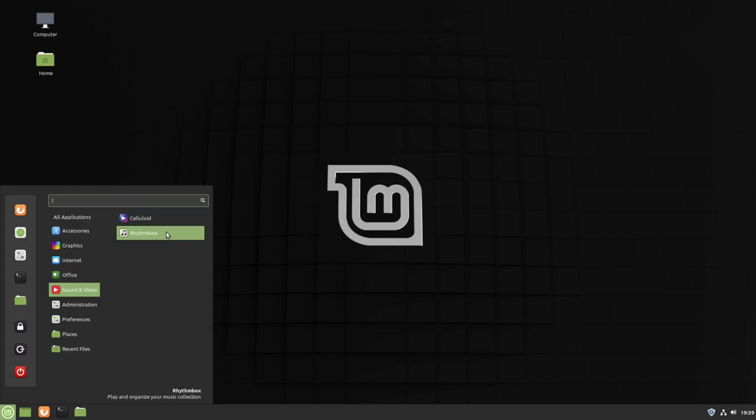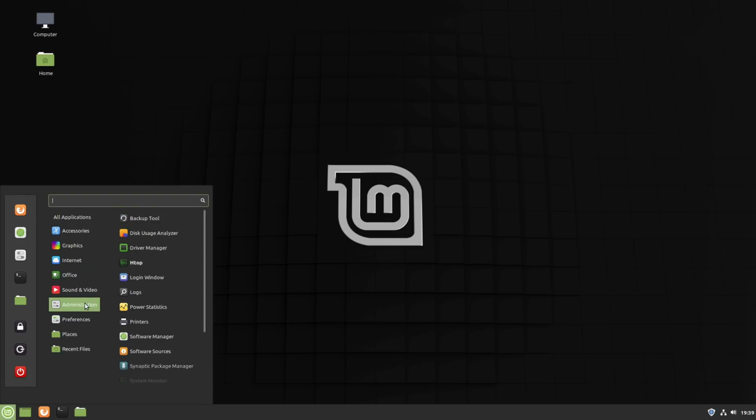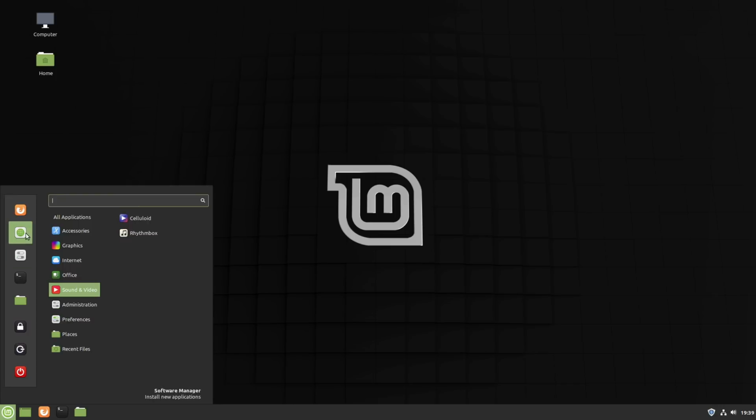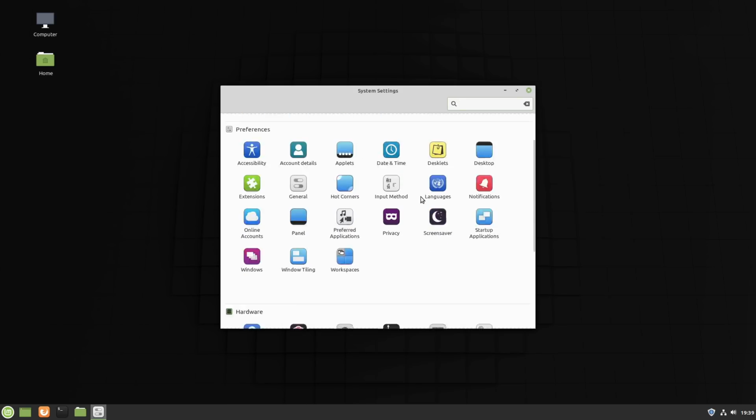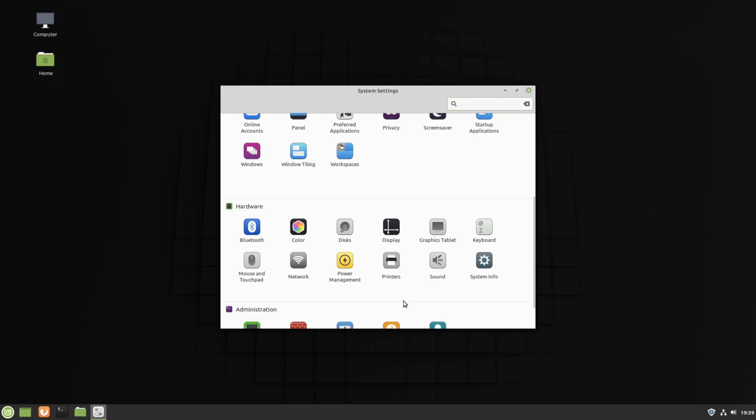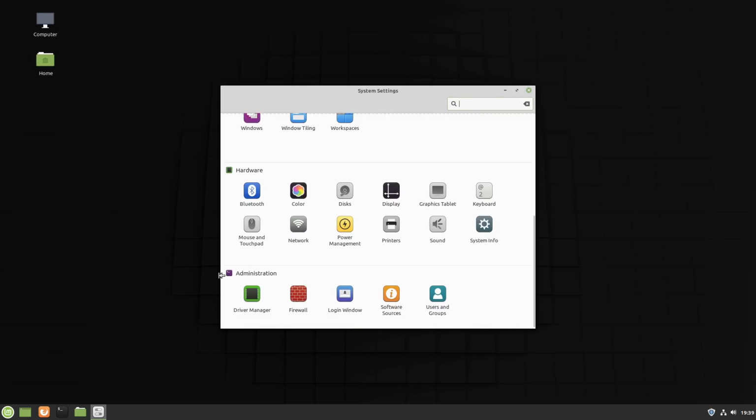Lollipop, though, is less functional and more bling, versus Rhythmbox actually allows you to subscribe to podcasts right from Rhythmbox, which is awesome if you listen to podcasts. All right, and everything else in here is going to be fairly similar. If we launch into our system settings, it's going to seem fairly similar to Manjaro. Down here at administrative, we do have the driver manager that we did not have inside of Manjaro.